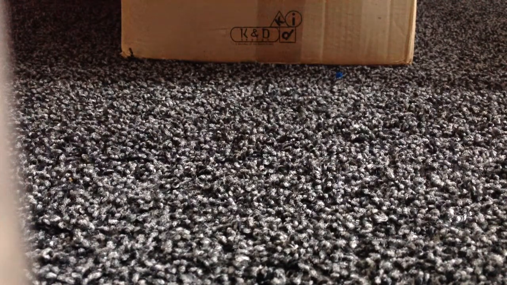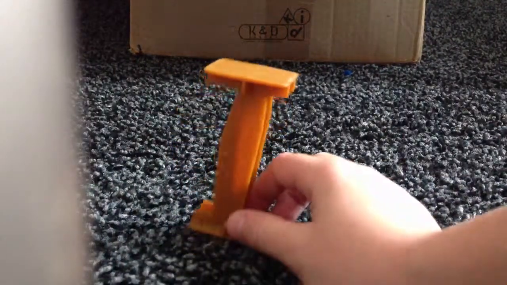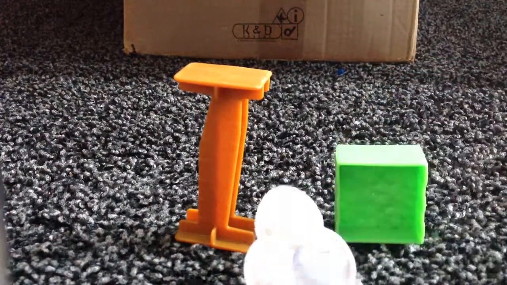Today in this video I'm showing you some more unboxing. I've already unboxed the packets, but this is what came in it. So first, got this little wood piece there. Next, you got this little piece here. Then we got some eggs.